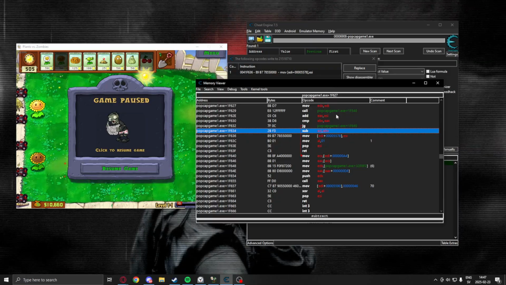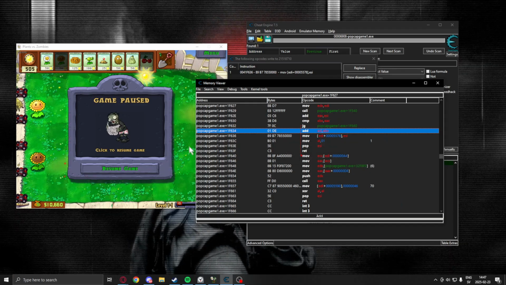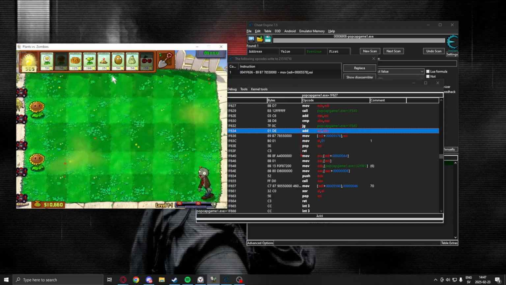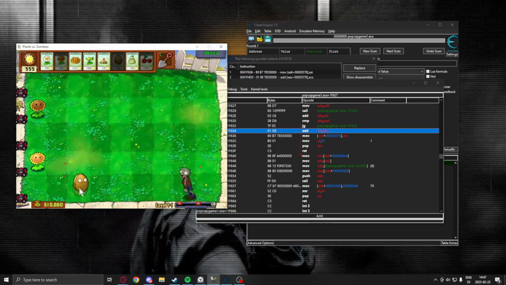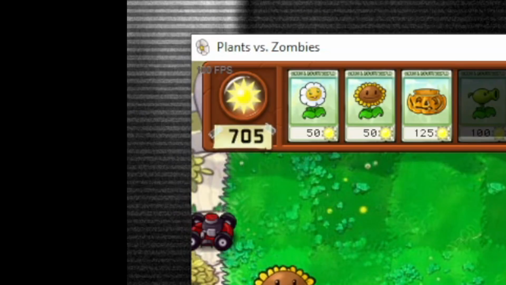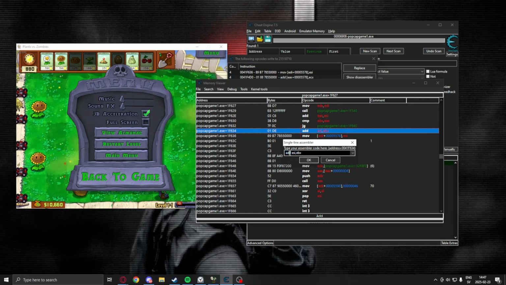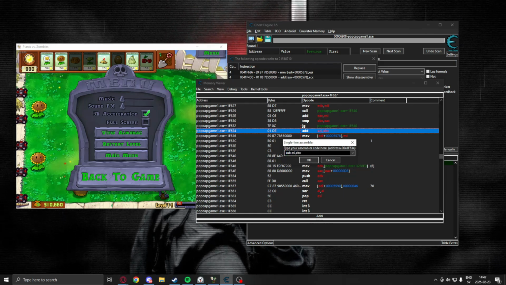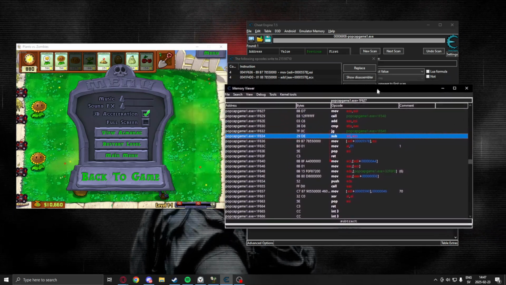What we can do is rewrite this into add. So instead of subtract, we add. And now when we buy something, for example the walnut, we gain some points instead. We don't lose. So let's move it back a bit. Right, subtract again. And we will use a hook instead.